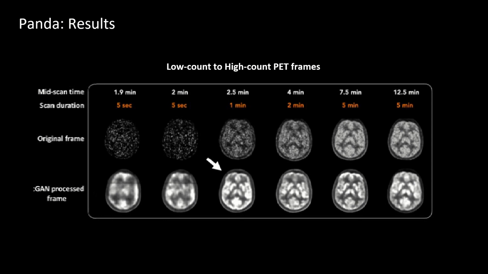These are the results. PANDA can pre-process PET frames at times greater than 2 minutes of the scanning, while the structural information inherent to very low count images, less than 2 minutes, is insufficient to generate acceptable results. Nevertheless, our previous study suggests that for early time points, the motion magnitude tends to be negligible, and so the results are not so compromised by the missing information.